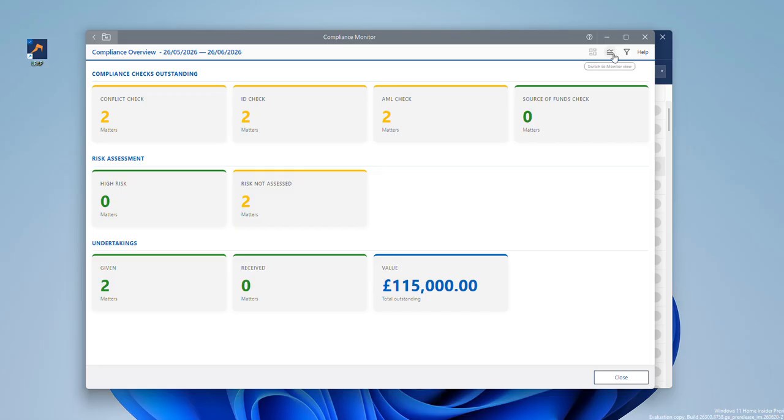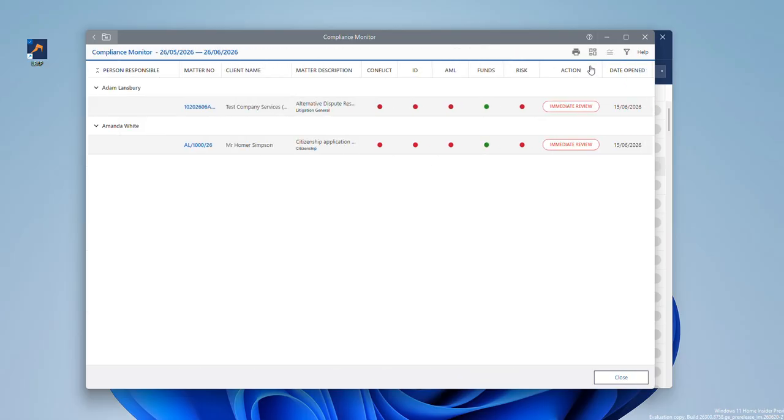Now, if we go across to the monitor view, that's that little report looking line button in the top right corner, that will bring you across to more of a risk and compliance list format for your attention, and will flag any cases that need your attention along with a suggested action as well. Immediately review. There's different sorts of statuses inside there as well, and it all depends on the case and how old they are and what has been and has not been completed on these also.